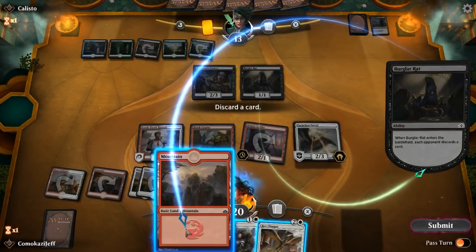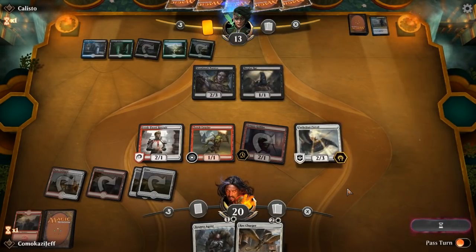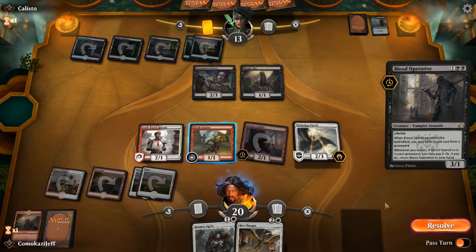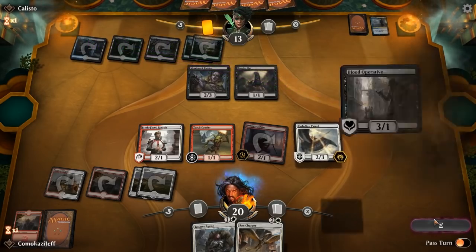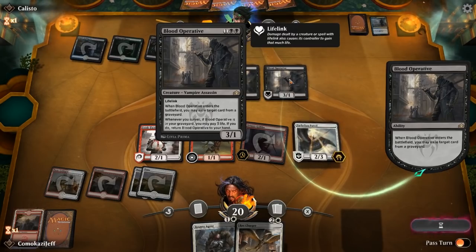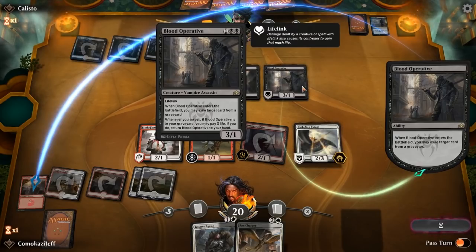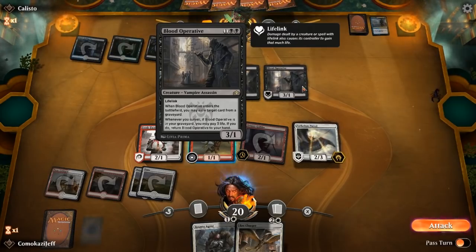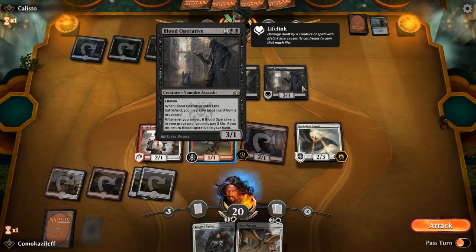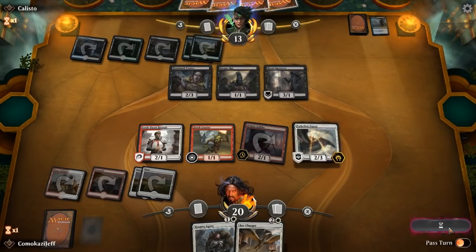And I think we discard land. We're a pretty cheap deck, and we're still running 16 lands. Blood Operative. All right, a 3-1 with lifelink. Exile creature card from... All right, yep, exiling our stuff. That's cool. And whenever you surveil, if he's in the graveyard, you can gain 3 life and return it to your hand. Not shabby, not too shabby.